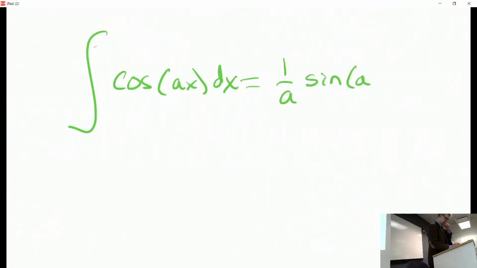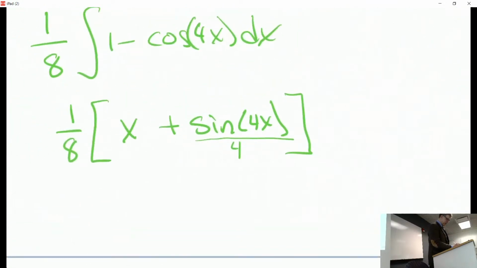sine of, oh, whoops. Come on, Luke, don't, oh yeah, actually, it was me, not you. It should be a minus there, Shane. You said negative, and you were just carrying the negative down. That was all me making the mistake. Rookie mistake, by the way. I'm embarrassed. That's the right answer. Luke would not forget the plus C either, so I'll put it in for you, Luke. There you go. So questions about that one?